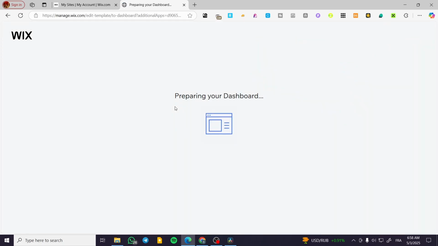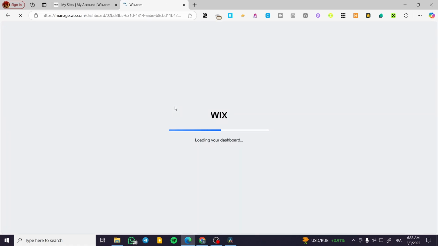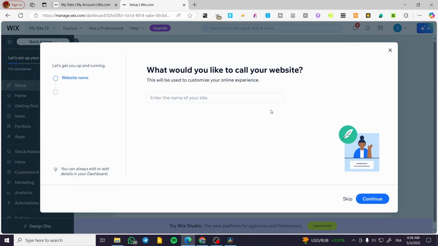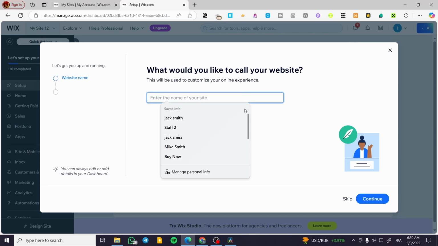So we're going to wait a few seconds until it loads up the Wix dashboard. Now, this is the step that we're going to have after we have set up the type. You're going to give your website a name, and then you're going to find the other steps that you're going to put into the dashboard of your website. These are going to define the nature of that website. So we're going to have, for example, Jax Music.